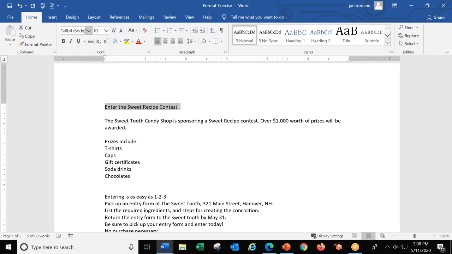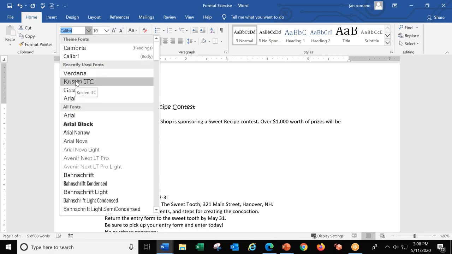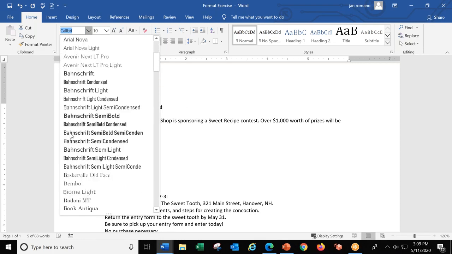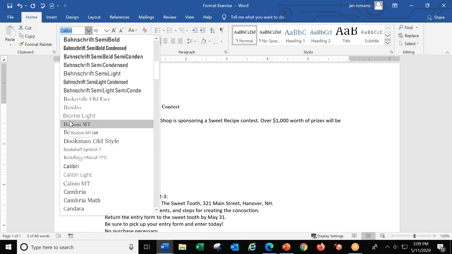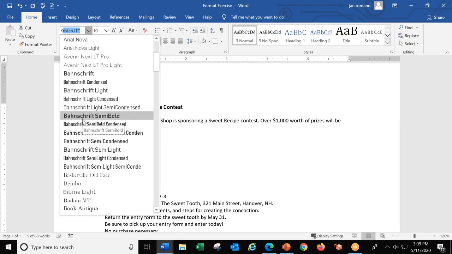So I might want to come up to the font group on the Home tab, point to this button where it says Calibri, and that's the font button. Click the down arrow and take a look at all the fonts. There are quite a few fonts that I might want to use. And as I move my mouse around to each one of these fonts, the text will change in the background. I'm going to choose a font, and notice they go in alphabetical order, and I can scroll and take a look at all these fonts. Or if I know the font that I'm looking for, I could just type in the letter of the font, and it would go directly to that particular letter. And so there are different ways to bounce around the screen.